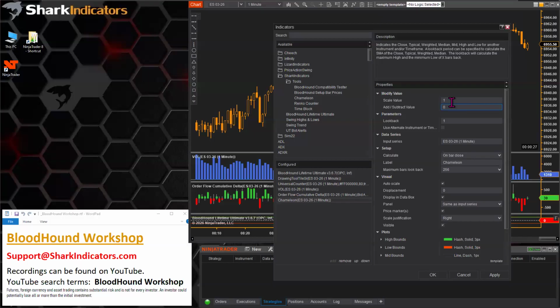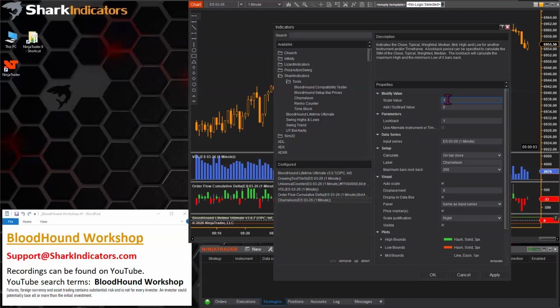So Chameleon has the two basic mathematical functions. Since all we need to do is scale the actual volume down to 10%, then in the comparison solver we can compare the cumulative delta closing volume to that scaled down volume that Chameleon is providing.